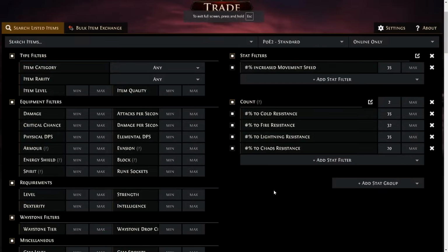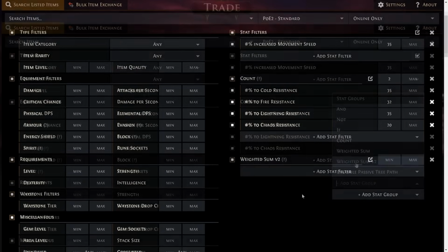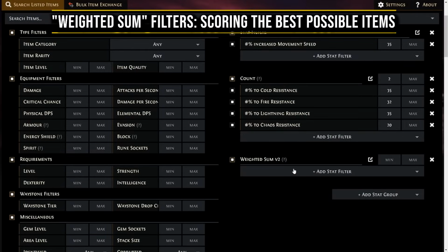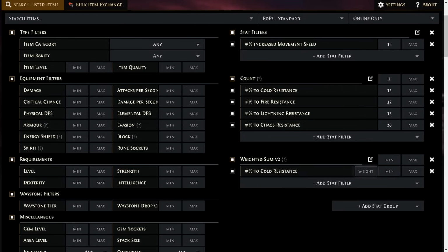That's pretty good. Back to our boot example though, we can do way better than just using AND count to find the best possible pair of boots that are really cheap for us. To truly ascend to become gods of Path of Exile trade, you must master the weighted sum filter. Weighted sum allows you to assign a point value to stats and say that you want an item worth as many points as possible. That is very powerful and has many uses. Let's rework our boot search here to start taking advantage of weighted sums.